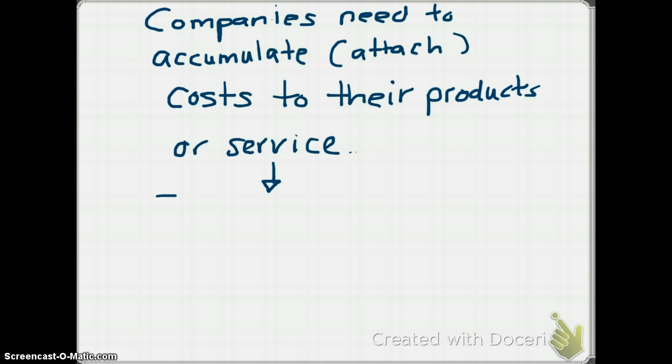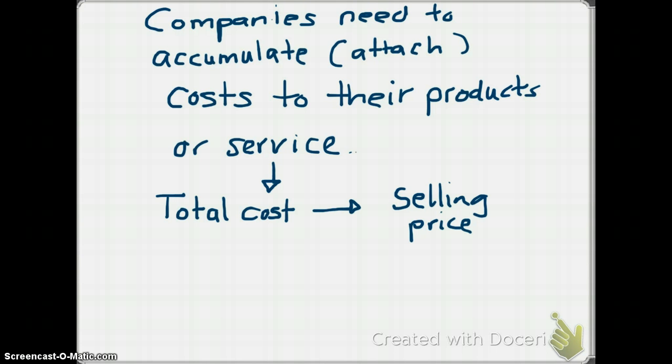They need to do that in order to find the total cost of their product, and one of the main reasons they need a total cost is to figure out a selling price. There are other reasons, and you can go through your PowerPoints and be sure to know what the other reasons are why a company needs to find the total cost. But one of the main things is, how do you know what to set your selling price at if you do not know the total cost of whatever you produce?